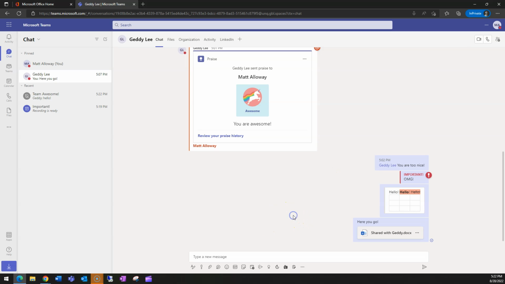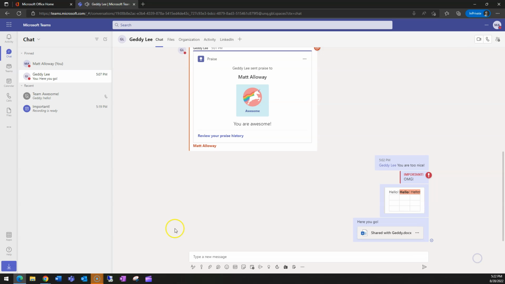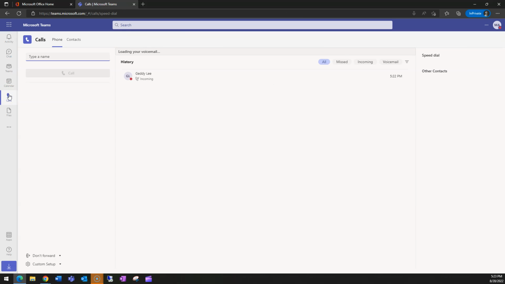Let's see how this is going to work over here. Getty Lee is calling, and you can see over here that we've had the conversation. I'm going to ignore it, because there's a lot of cacophony going on right now. But you will see in here that Getty just called me. So if we come up under here, under calls, we'll see that we had an incoming call here. Okay, well, I'll come back to that.